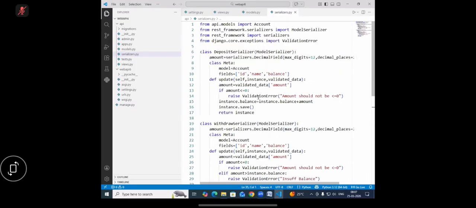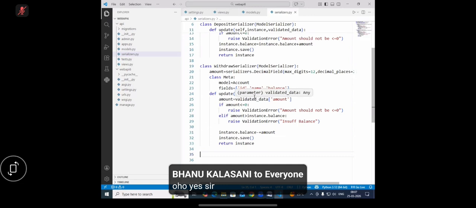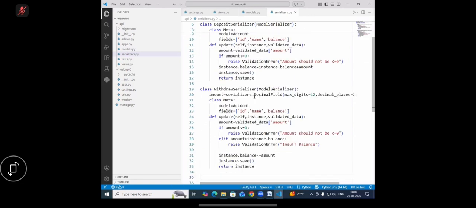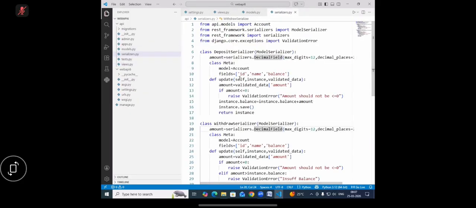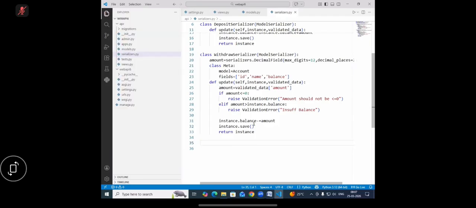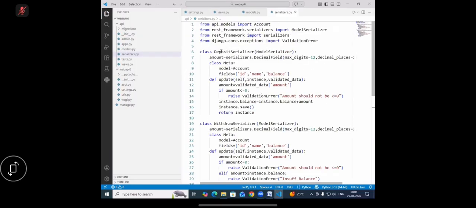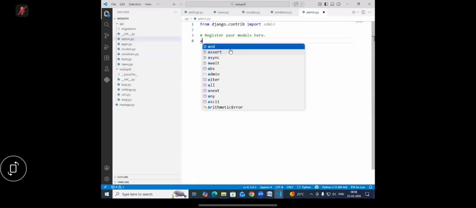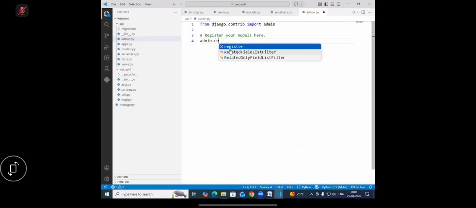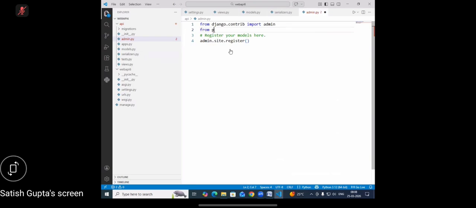The next one is, you have to develop the view. So you have to develop the endpoints. Okay. So what we'll try to do is we'll try to insert some data. Okay. Because we require data to perform which operations? Deposit and withdraw. So we'll just go to admin.py. And here I'm writing admin dot site dot register. And the model is from api dot models import. What is the name of the model? Account. So just register this model. Okay, right?